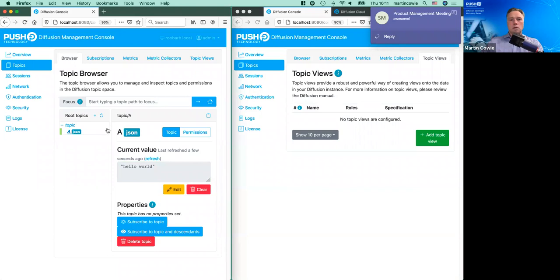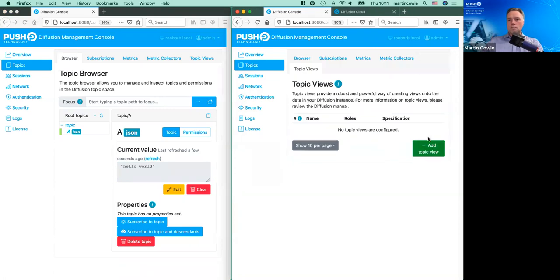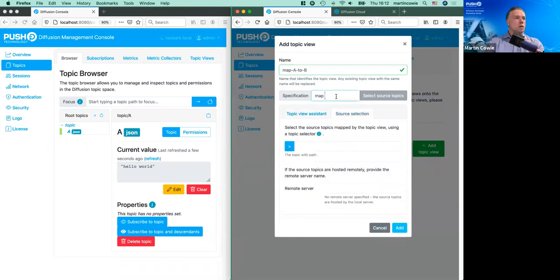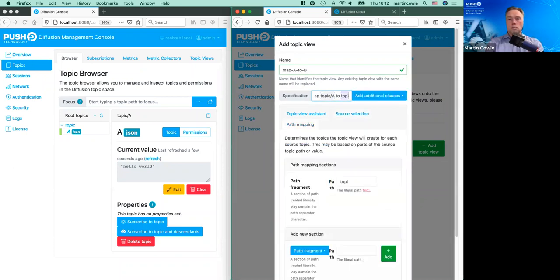And now in my other browser, I am going to add a topic view. And the spec for that is map topic A to topic B. Let's just give myself a bit of space.